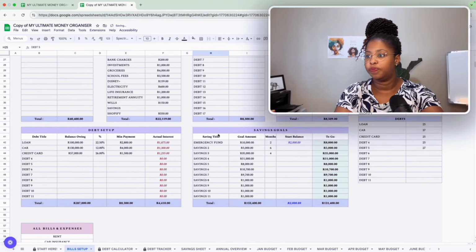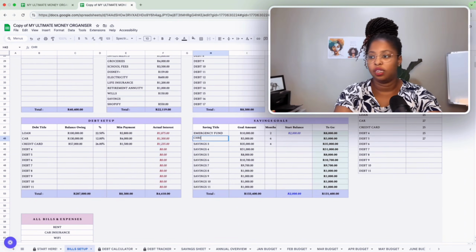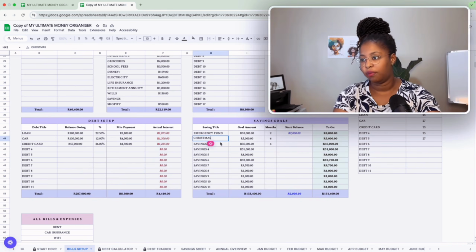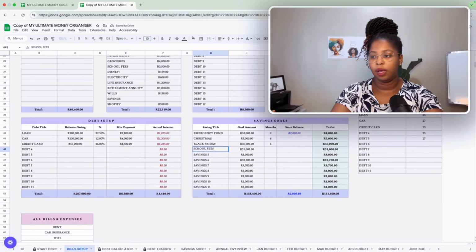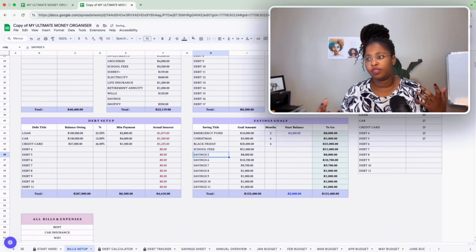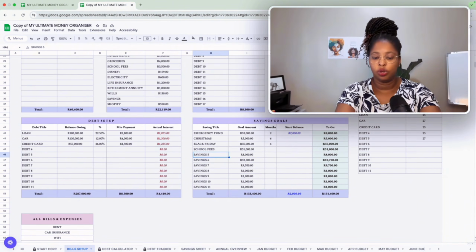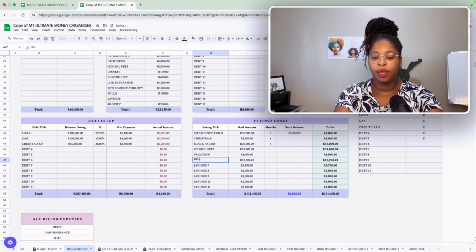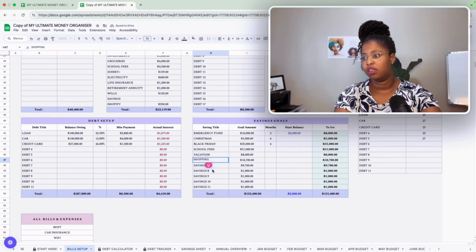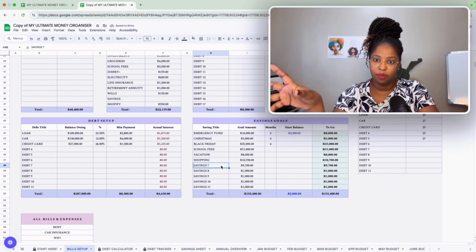Credit card. So let's say it's going to be emergency fund and my usual savings. You guys already know them. Christmas, Black Friday, and school fees. But obviously you probably don't have a child or whatever it is. You don't have to worry about school fees maybe. So you can add vacation or shopping, I don't know, whatever your financial goals are, you can then add them here.